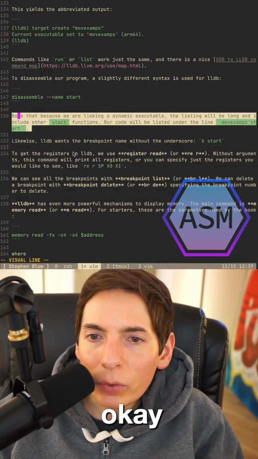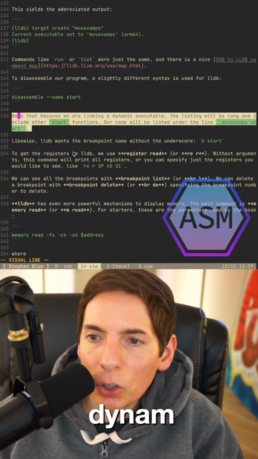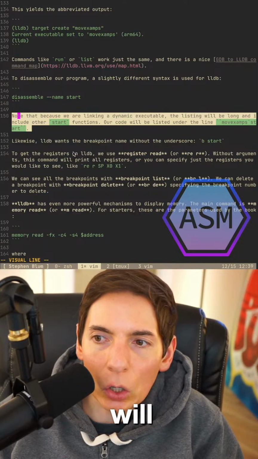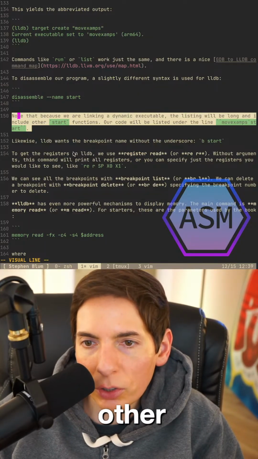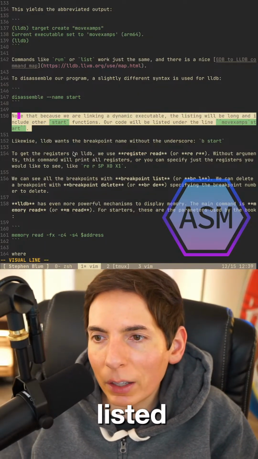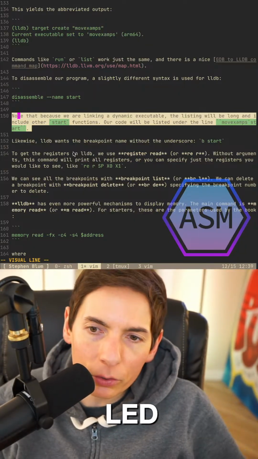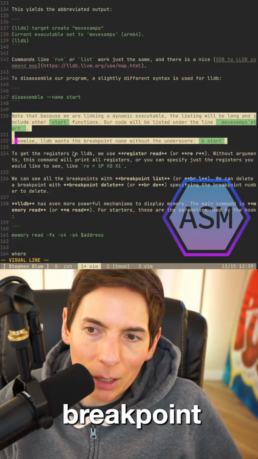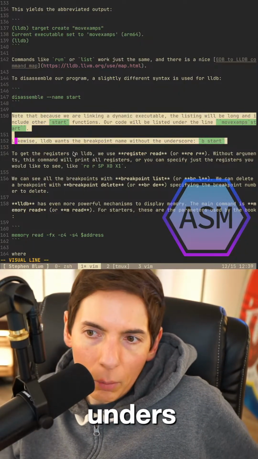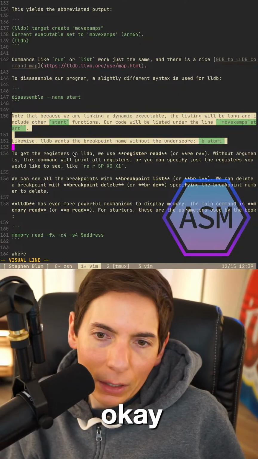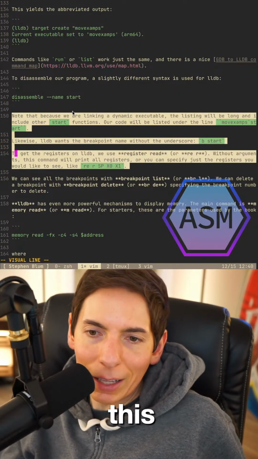Okay. Note that because we are linking a dynamic executable, the listing will be long and include other start functions. Our code will be listed under the line move example start. Likewise, LLDB wants the breakpoint name without the underscore, so start. To get the registers, this is what we like. We like the registers, you guys.